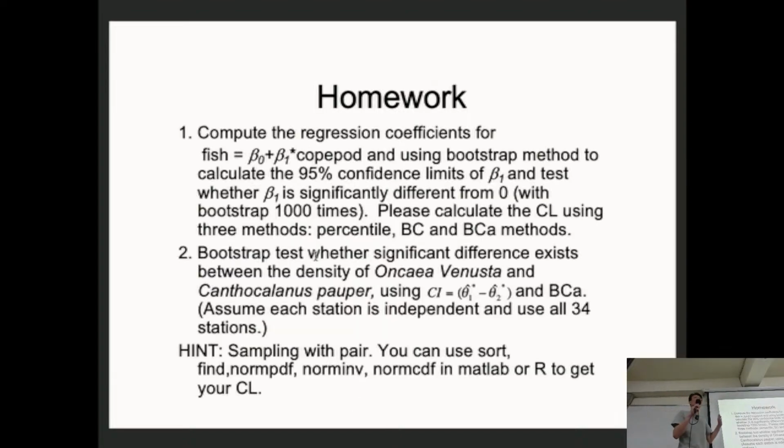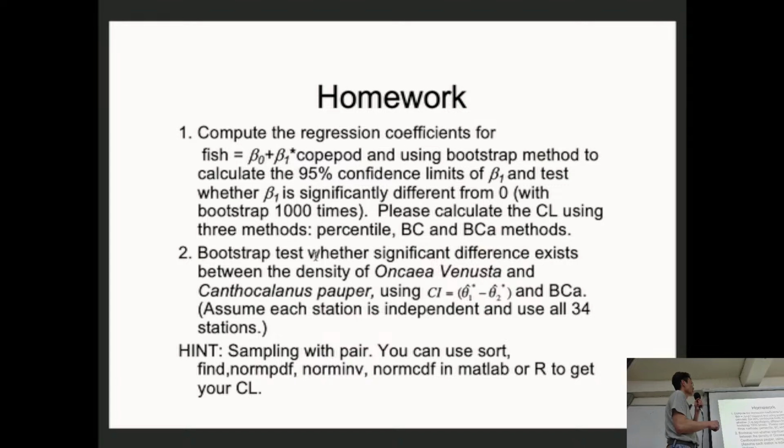Okay, I'll talk about homework first, then I have more bootstrap to explain, some structured bootstrap. So homework, following the previous homework, right? Now we are making a regression. A lot of you already calculated beta 0, beta 1, right? And in the previous homework, I asked you to calculate the standard error of beta 0, beta 1. Here, I only focus on beta 1 because beta 0 is the intercept.